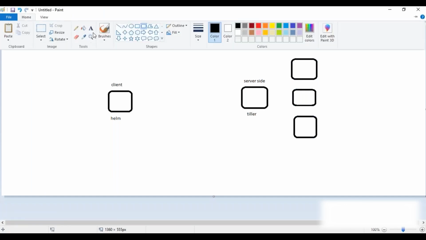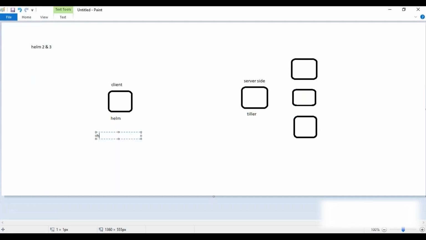So whenever you install any package from here, we can execute the helm command: helm install, the package name. Then it will go and install this package inside this cluster. Whenever we execute this, it will talk to the Tiller and Tiller will do your deployment. Whatever application you are trying to deploy, the Tiller will take care of it, and from this server side component, it will deploy the applications.